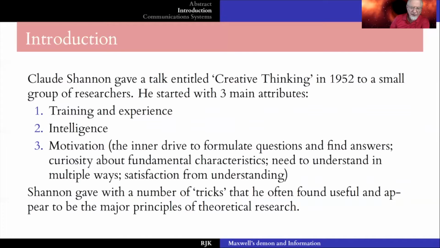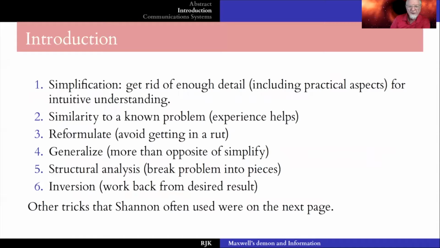Shannon in this talk gave a number of tricks that he often found useful, and which appear to be major principles of theoretical research. One was simplification. Get rid of enough detail, such as all practical aspects, for intuitive understanding. Similarity to a known problem. Experience helps. Reformulate. Avoid getting in a rut. Generalize, which is the opposite of simplify. And structural analysis. Break the problem into pieces. And lastly, inversion. Walk backward. Work back from the desired result.